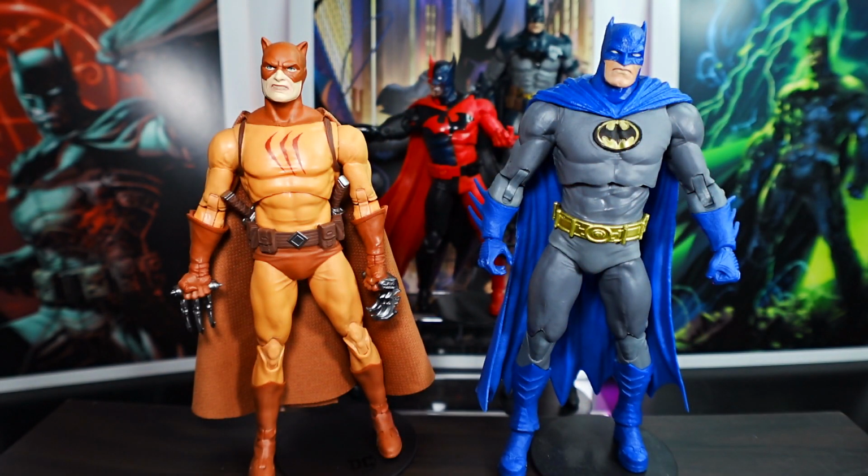Here we have Batman that's more comic accurate. This is Batman from the Three Joker storyline, the Amazon exclusive one, and of course, Catman. And I think this works very well. One, you have a more cleaner looking Batman. And also, two, the colors I think work very well.